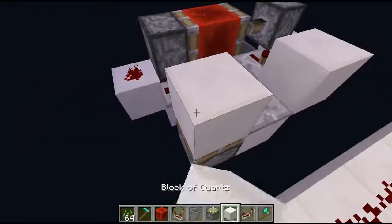So as you can see here, this is the first design - a dispenser design. These are a pain to craft, but you simply put a water bucket in each one and go to the bottom, push the button, and as you can see it harvests all the wheat straight down to the bottom. A lot of the time it'll leave some behind because it's a short burst of water, so you just simply push the button again.